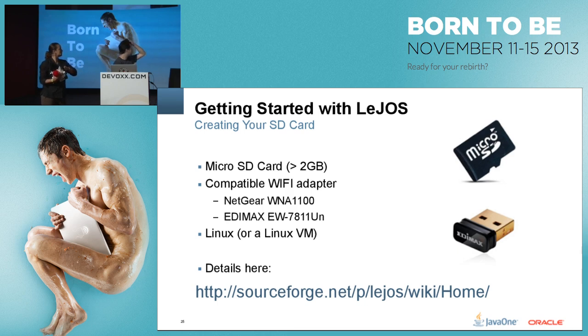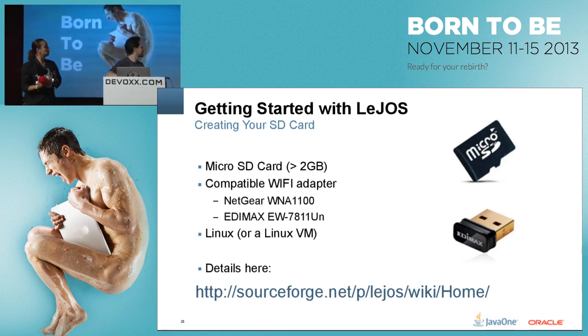A compatible Wi-Fi adapter. You can go to the Lego store and buy the very expensive official Wi-Fi adapter, or you could just buy a Netgear WNA1100, which is much, much cheaper if you buy it on eBay or Amazon or the equivalent here in Belgium. And the Edimax works as well, which is a very common one to use with Raspberry Pi or other embedded devices, and has a much smaller form factor. So that's what we have hanging on the side of Duke, one of the Edimax Wi-Fi chips flashing in blue.